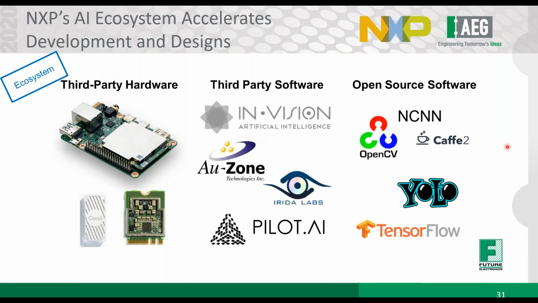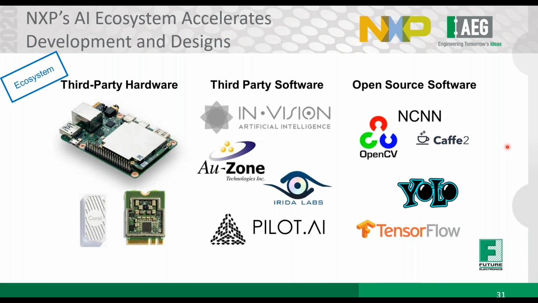And then this is just a little bit more detail on the third-party ecosystem. So we talked about the Coral board that's available for the i.MX family. This is the A10 plus the Coral TPU, and then at the bottom there you can see the add-in modules that are available for the Coral TPU as well. There's a USB module as well as an M.2 module, and that can be plugged into any of our processors to accelerate inferencing if the CPU performance is not sufficient for what you need.